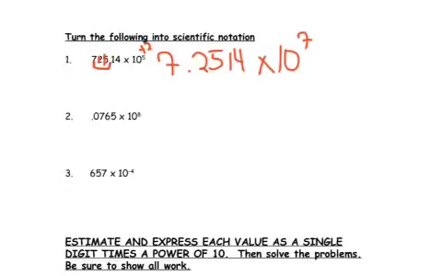This next one, I would have to put my decimal point between the 7 and the 6, so I would have 7.65 times 10. I had to move it 2 times, but since my number was smaller to begin with, it was less than 1, I'm going to subtract however many times I moved it to give me 10 to the 6th power.